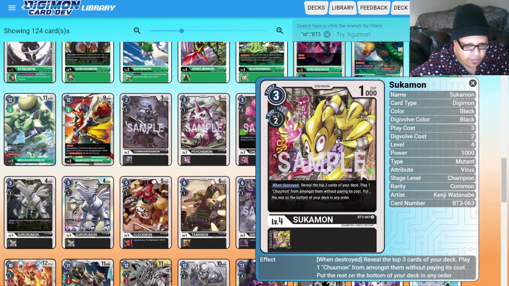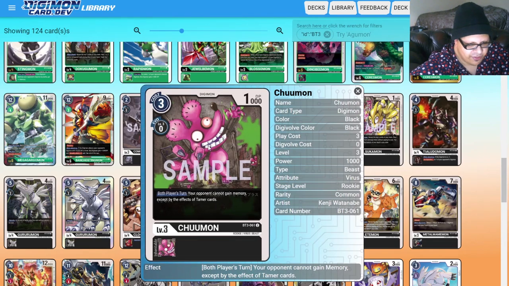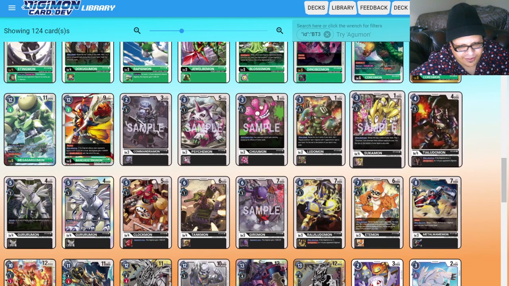So that's really nice. Sukumon is a level 4 with only 1,000 power. So that's weird. 3 costs to play, whatever. Reveal the top 3 cards of your deck. Play 1 Chumon from amongst them without paying its cost. Put the rest on the bottom of your deck. So this might be good if we ever get like 5 new Chumons. But until then, I don't think this card is going to be that great. Because who cares about getting Chumon on the board? You have 1,000 power.